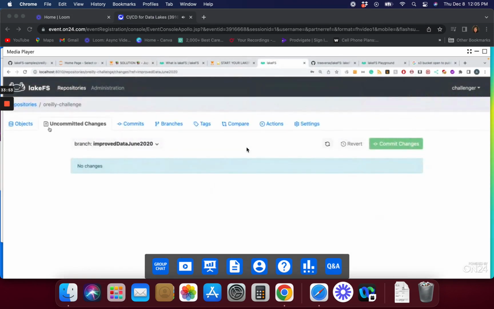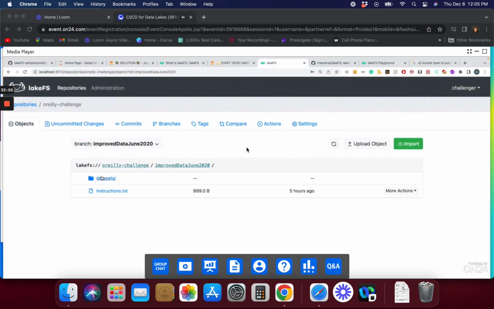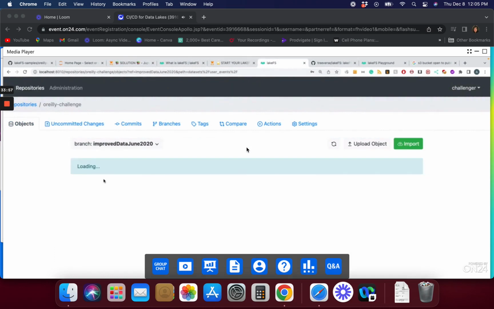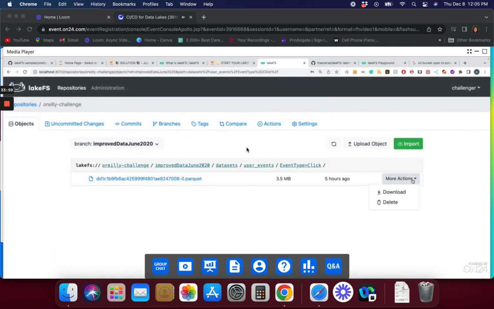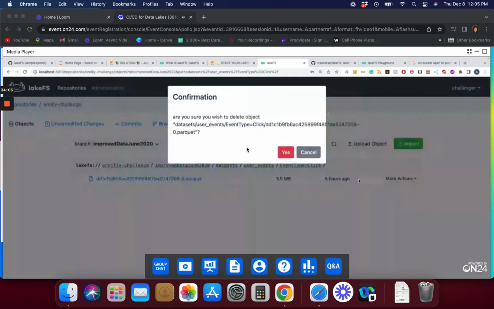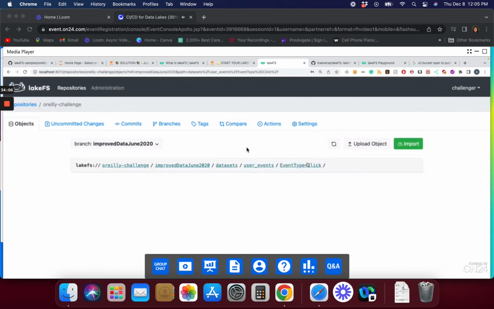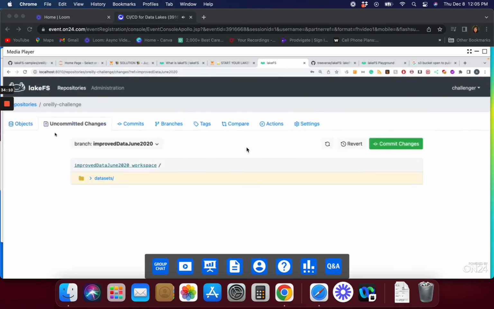I can go here into my objects, look over the things that I have here, and for example, take one of the actions and say, I want to delete this file, just for the sake of deleting. All right, I deleted this file, it doesn't exist. When I go into my uncommitted changes, it shows up as an action that I took. I didn't commit these changes specifically.